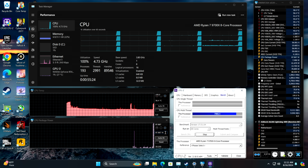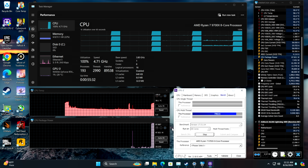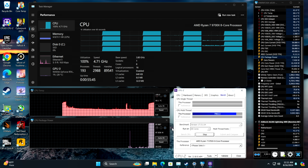On this board, the way it is right now with the latest BIOS update, we're up to 87 watts. Now, in my other build, this was actually up to 140, but we had a much better cooler. And of course, I could modify this, bring that wattage up on this 9700X with this board, but we're working with a very small form factor unit here. And so far, temps are actually looking pretty decent at around 87 watts.